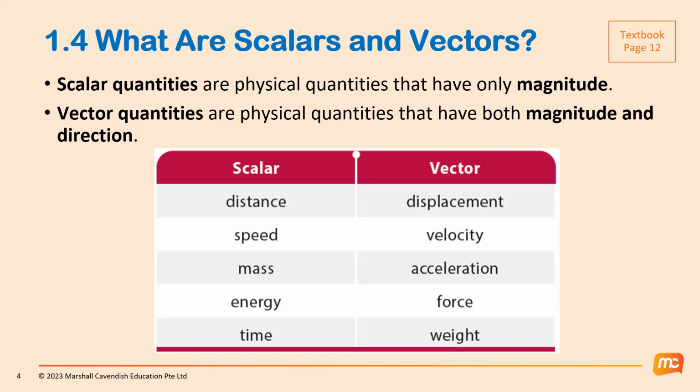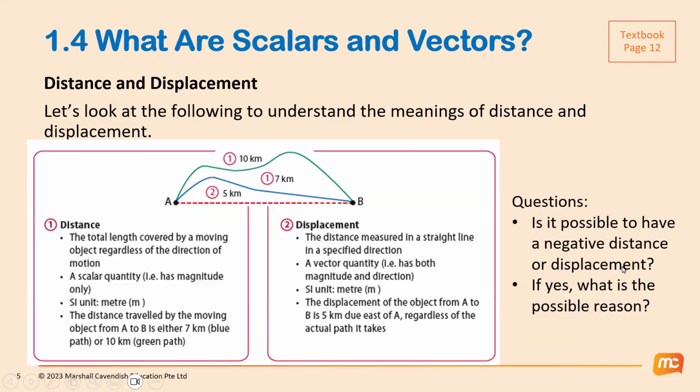It doesn't make sense if you say, I apply a force of 10 newtons to the object. So where does the object move? There is insufficient data because force is a vector quantity. If I say I apply a force of 10 newtons to the object, it doesn't tell me where the object moved because I did not state the direction. So whenever you give vector quantities, you need to state the direction. For example, I apply a force of 10 newtons to the right, then obviously the object will move to the right. So for vector quantities, direction plays a very important role.